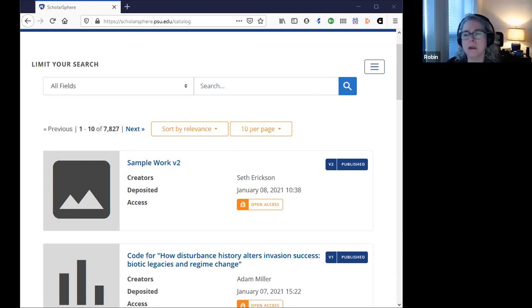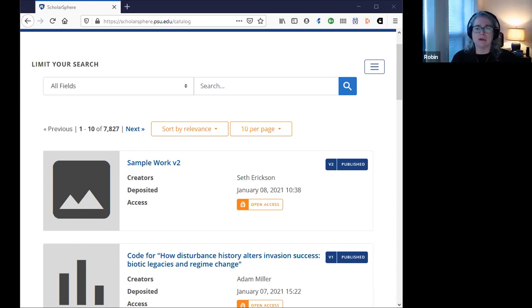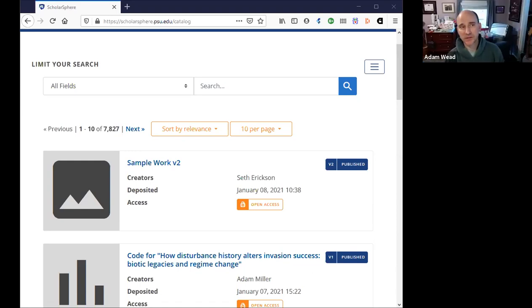So Adam, this is Robin. I know someone has asked to put up that software stack slide again. Are you guys using Hyrax or any of the other Samvera components? We're not. ScholarSphere 3 was running Sufia, the last version of Sufia, which had been deprecated. So we were at a point where we either needed to move to Hyrax or we needed to migrate. And we made the decision to migrate because moving to Hyrax really wasn't, at that time, Hyrax 1 was just out.